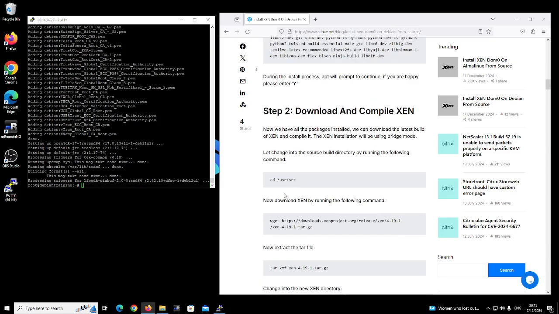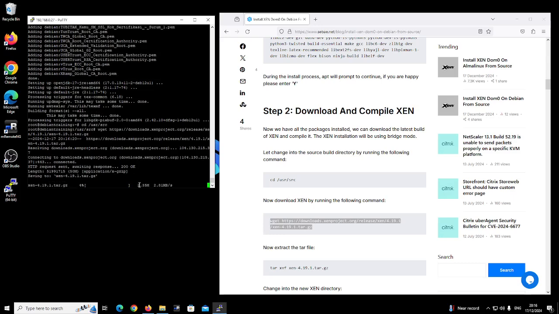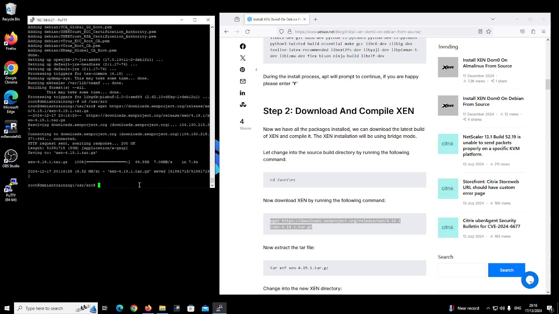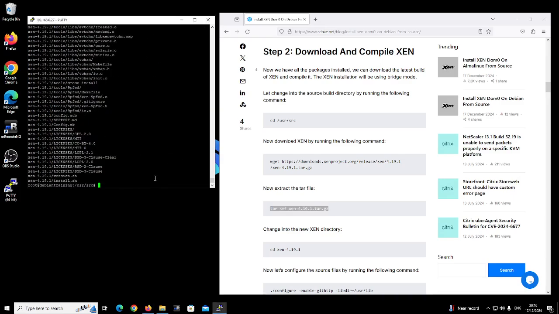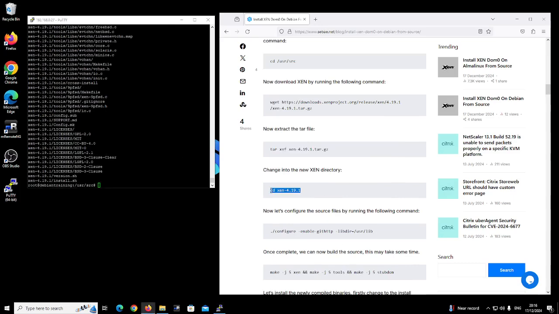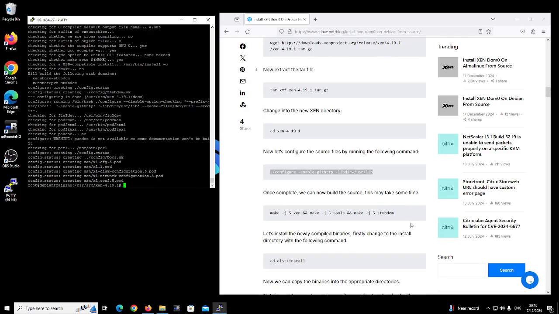So the next stage of this is to download our XEN kernel. Just extract the tar, go into the directory, configure, binaries, and now we can build the source.